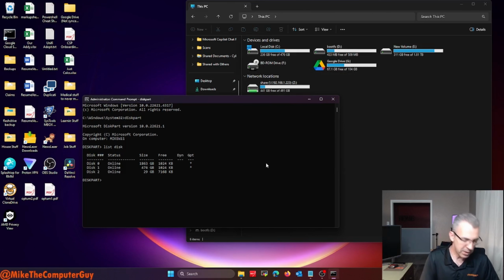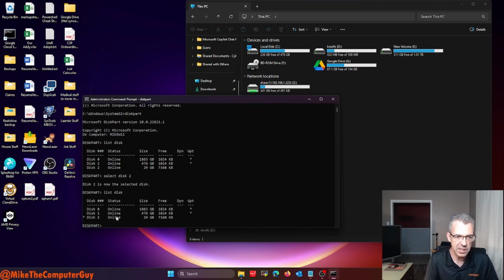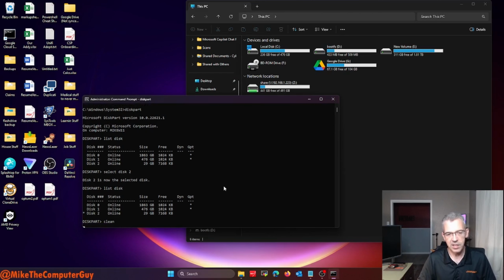So what we want to do in order to choose that is select disk 2, as it's the one we want. And now if we hit list disk again, you'll see it's got a star next to it. Disk 2 is chosen.